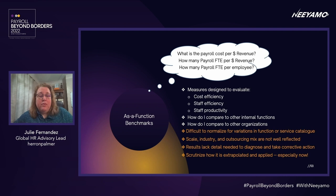These measures are popular because they point to cost efficiency, staff efficiency, and staff productivity. The trick to using general functional benchmarks is in how you use them. For example, if you hear that best practice is to spend $1.27 on payroll for every million dollars of company revenue, you're comparing your cost and efficiency to that of other internal functions like HR, finance, R&D, or production. If the staffing ratio for your size or industry is 1 to 200, you'd calculate 40 payroll FTEs for 8,000 employees. I like these as a sense check, but not as a basis for bigger strategic decisions.